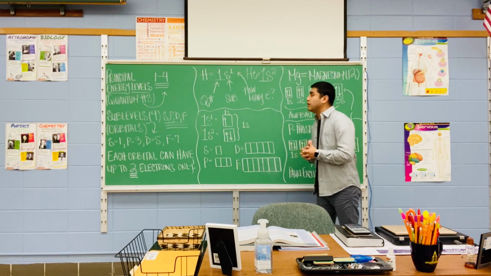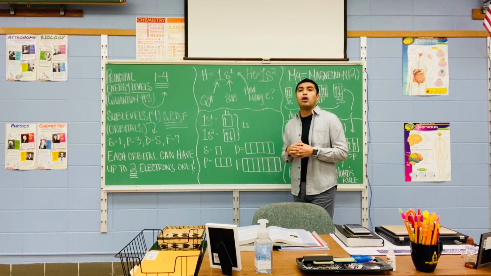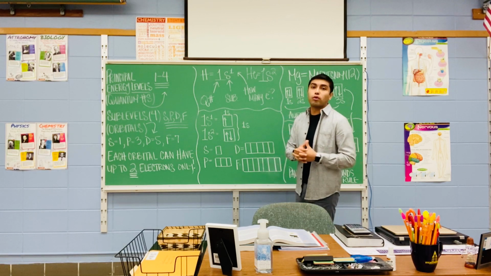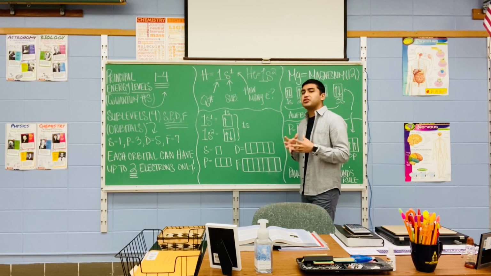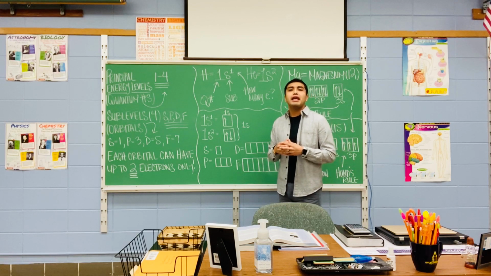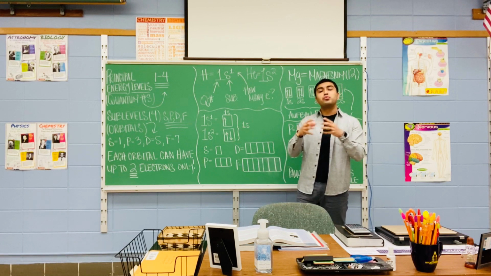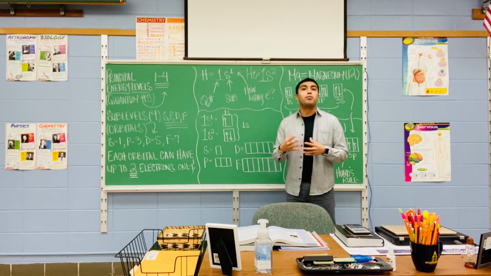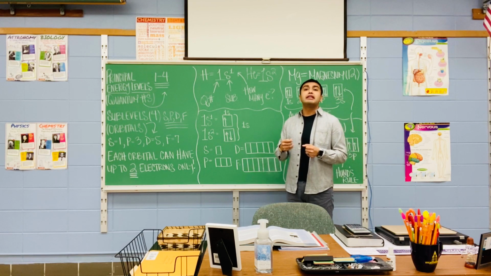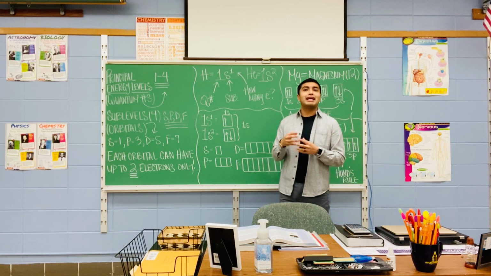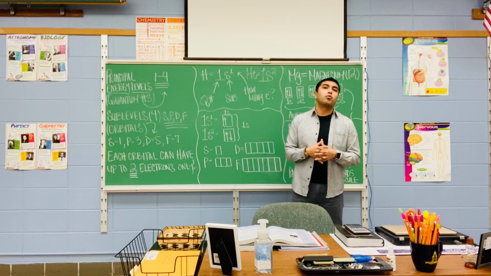Now we're actually going to talk about what you call the orbitals, or the box orbitals, the orbital diagram. Just as a recap, an orbital is almost like a map to calculate where the electrons are. The further you move away from the nucleus, the more distance there is, and the more difficult it is to calculate exactly and to determine where the electron is.